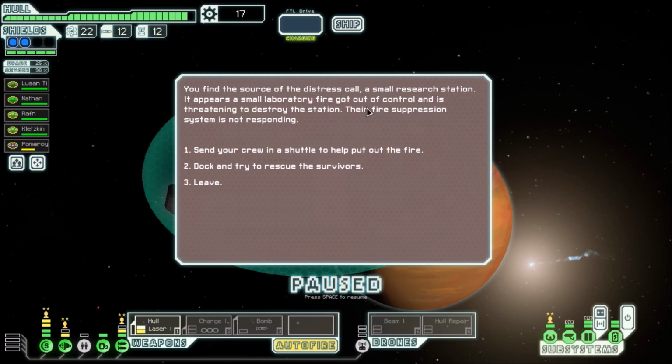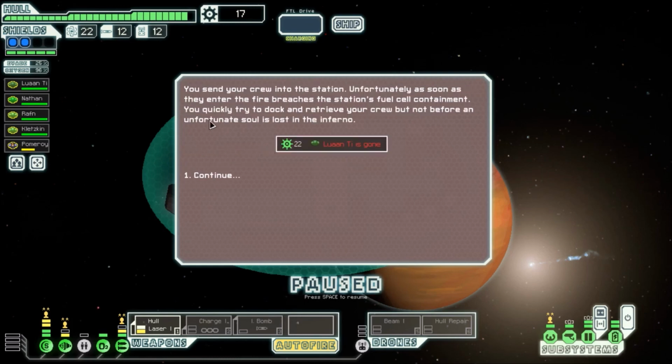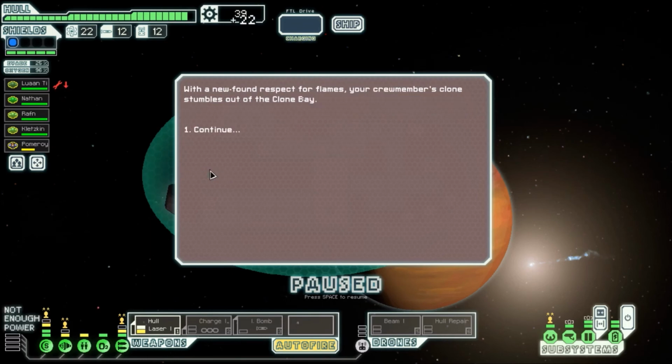You find the source of the distress call, a small research station. It appears a small laboratory fire got out of control. And you do your best. And you send your crew. Unfortunately, as soon as they enter, the fire breaches the station's fuel containment cell, and it blows up.